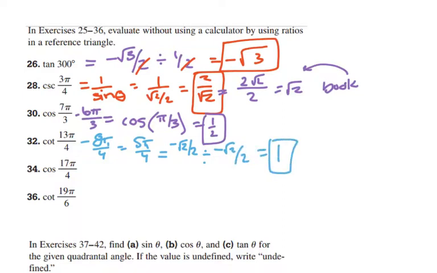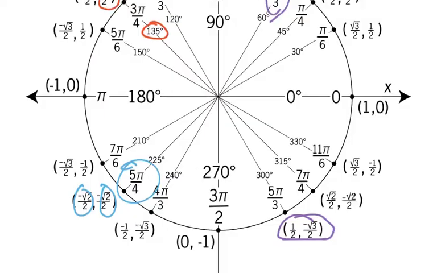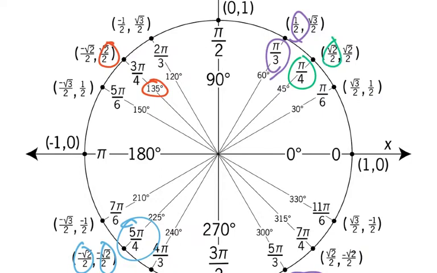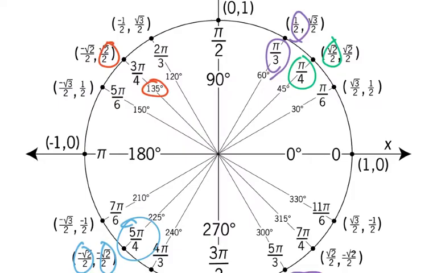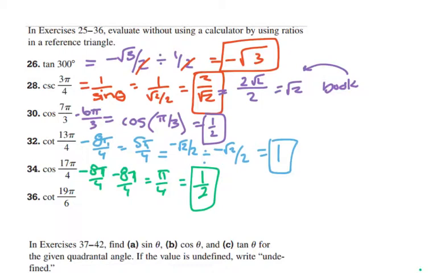Then we have cosine of 17 pi over 4, and I know that that is not on the unit circle, so I'm going to subtract the 8 pi over 4, and actually again, because that's only going to be 9. So if we subtract 8 and subtract 8 again from 17, we end up with just pi over 4, and they want the cosine of that. So pi over 4, cosine is our x value. So cosine of pi over 4, our x value is going to be a half. Oh, sorry, square root of 2 over 2. I was just forgetting from one slide to the next.